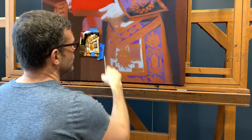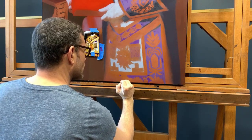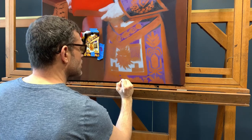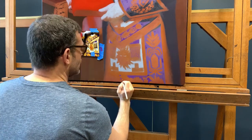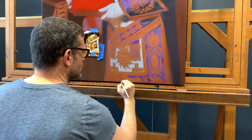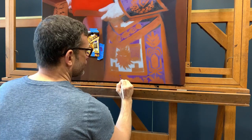We're doing great on time. We should get this done by 4:00. Should not be a problem. There's not much left to do. The violet is basically all that's left. Just a little bit of violet. There's not a lot going on over here.